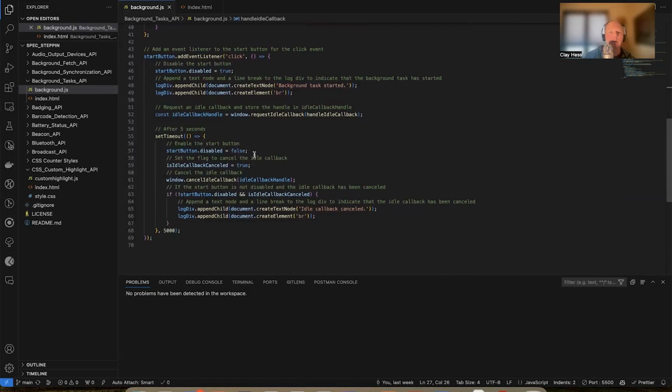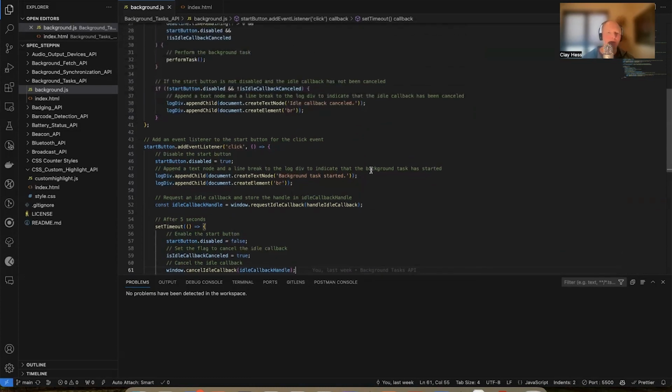And I'm setting disabled to false, setting is idle callback canceled to true, and then passing that idle callback handle to the cancel idle callback. Back to it, and then seeing if the button is no longer disabled and is idle callback canceled, then I'm going to append idle callback canceled and the break.